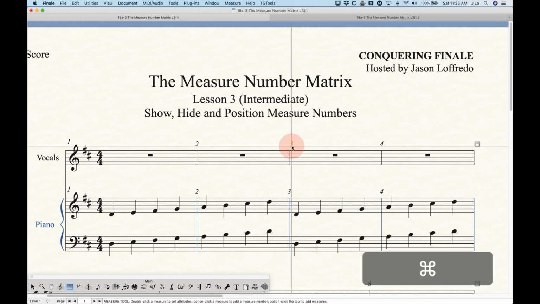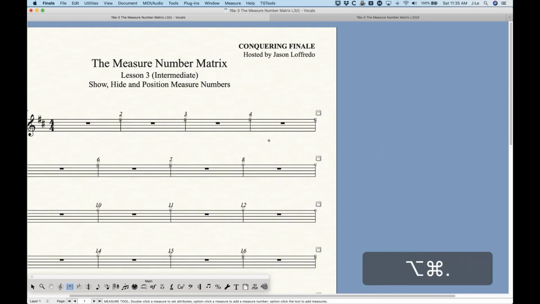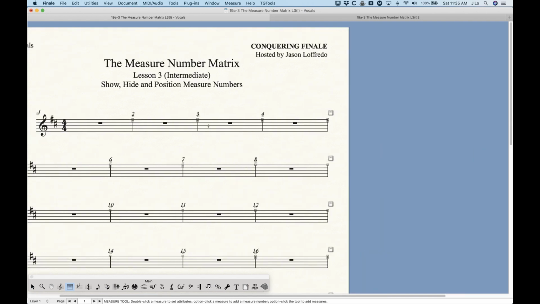I'm going to show you linking and unlinking in a second, but if the measure number is unlinked now, you can restore the defaults, which will move it back to its original position, but it will remain unlinked, which is I think a little bit more relevant when you start looking at the options, or when you start moving things around in the part. So again, if I were to move this in the part, I can restore defaults. It will move it back to its original position, but it will not relink it.